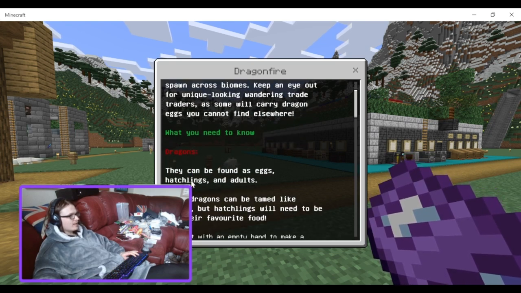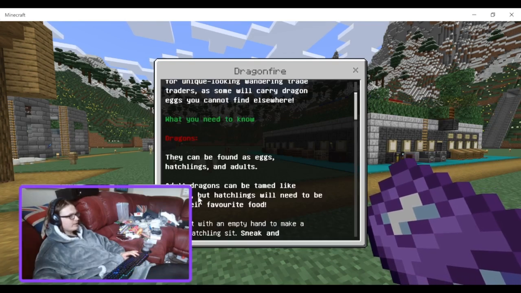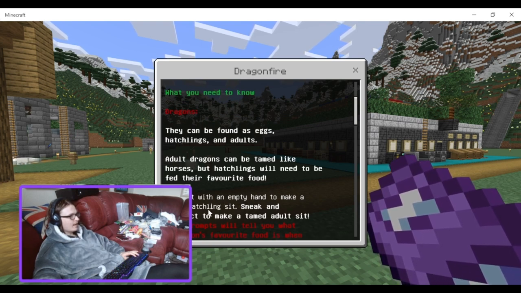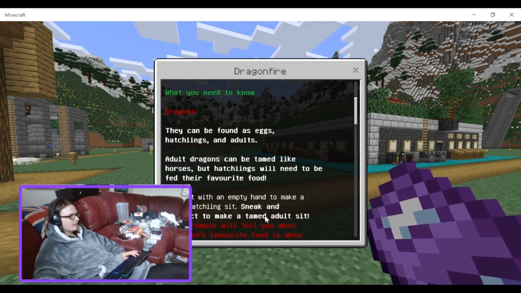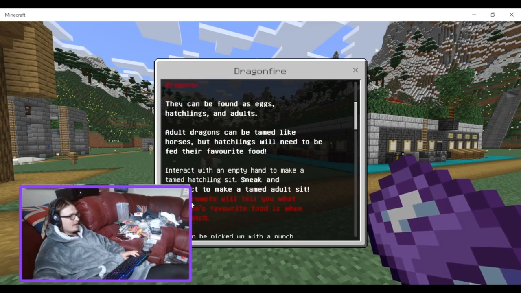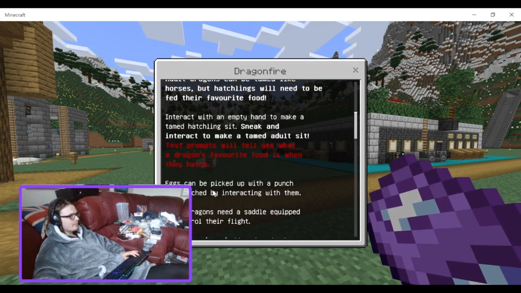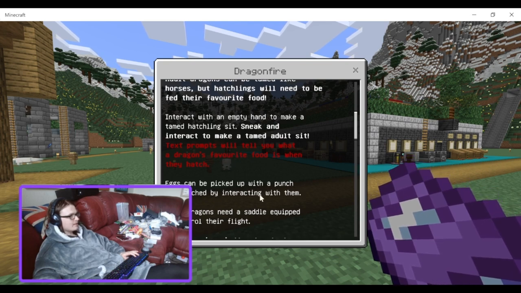They can be found as eggs, hatchlings, and adults. Adult dragons can be tamed like horses, but hatchlings will need to be fed their favorite food. Interact with an empty hand to make a tamed hatchling sit; sneak and interact to make a tamed adult sit. Text prompts will tell you what a dragon's favorite food is when they hatch. Eggs can be picked up with a punch and hatched by interacting with them.